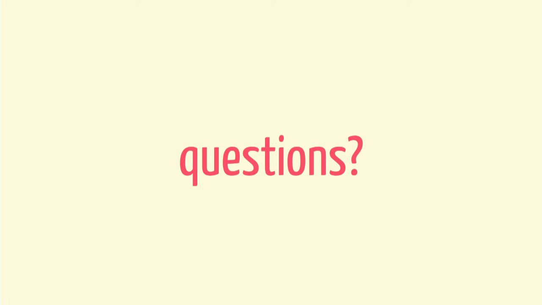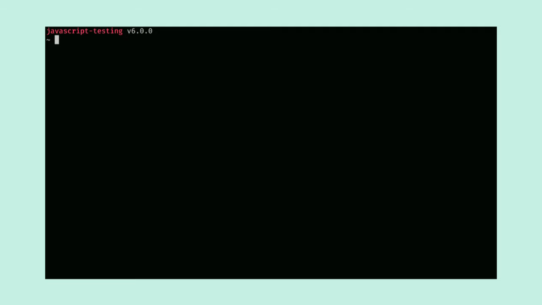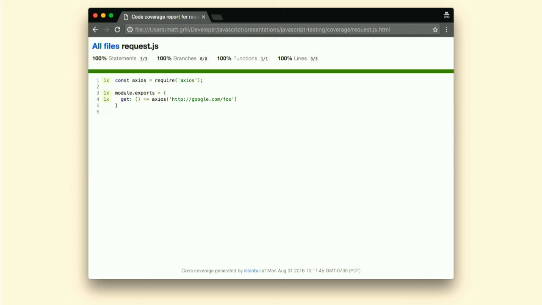Anybody else have questions? Oh. So the question was whether or not I had to do instrumentation to do code coverage. And the answer is this happens automatically. NYC does the instrumentation for you underneath the covers to return these values. The HTML reporter is just one of the reporters that's available. You can get the LCOV format if you want, but this instrumentation happens automatically.